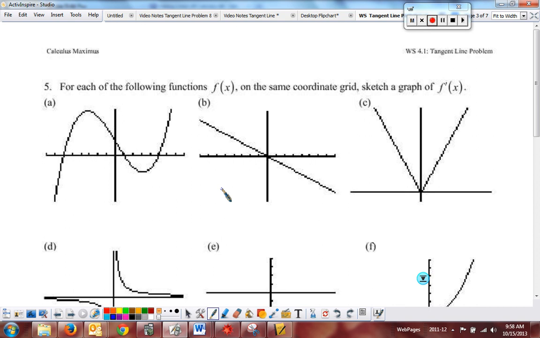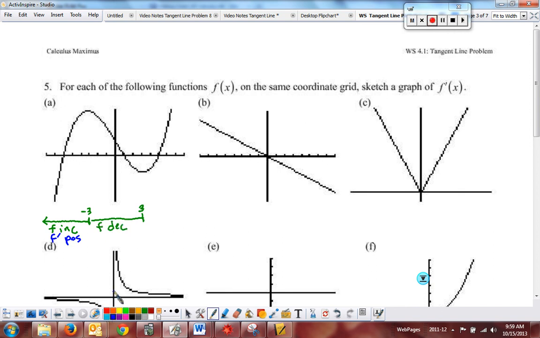All right, so let's look at the behavior of f. I'm going to help you out on this one right here. The first thing that I'm going to do is put some characteristics down below here. What's the function doing from negative infinity to about negative 3? All right, so f is increasing. What does that tell me about the derivative? f prime must be positive. Okay? From negative 3 all the way up to 3, what's f doing?